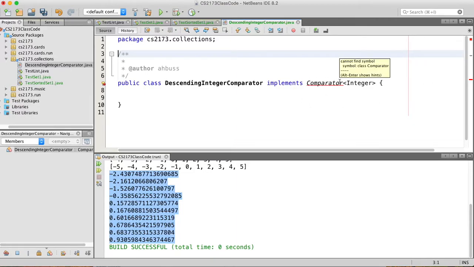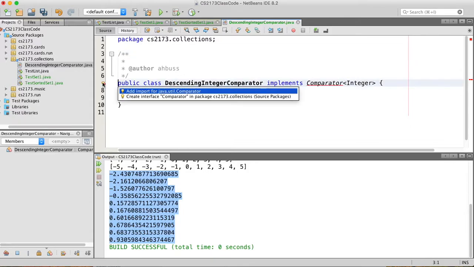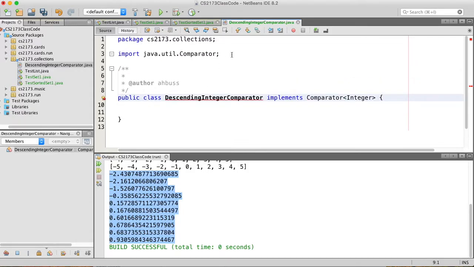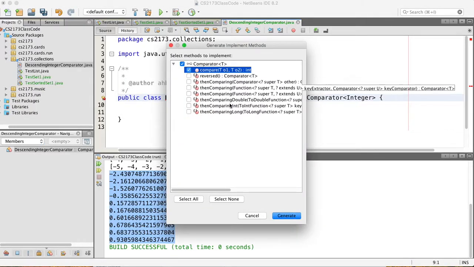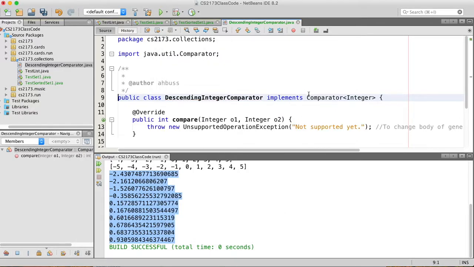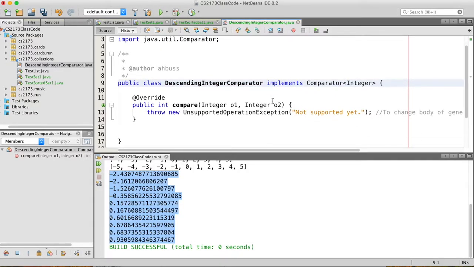We say implements, and okay, I can't find the symbol, so first I need to import it. And now it says implement all abstract methods. Java added some features, but really the only abstract method that I need to implement is the compare method. And this says Integer o1 and o2.